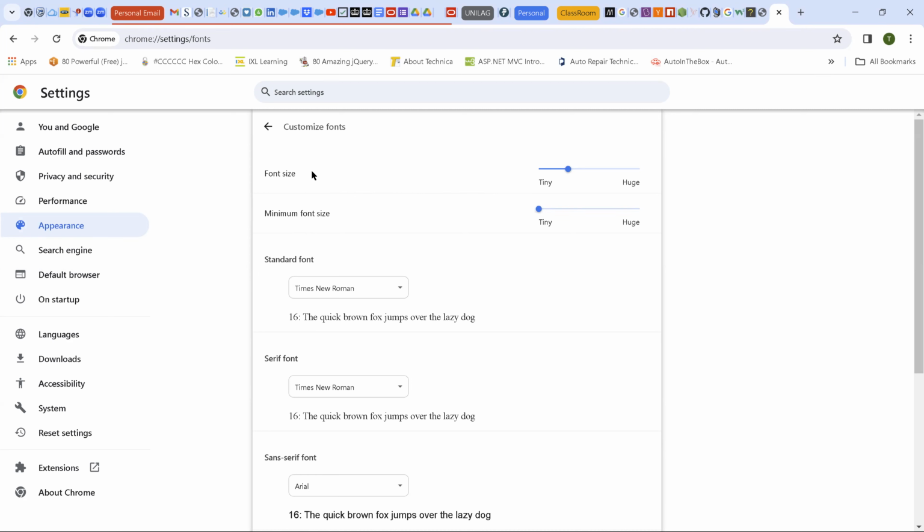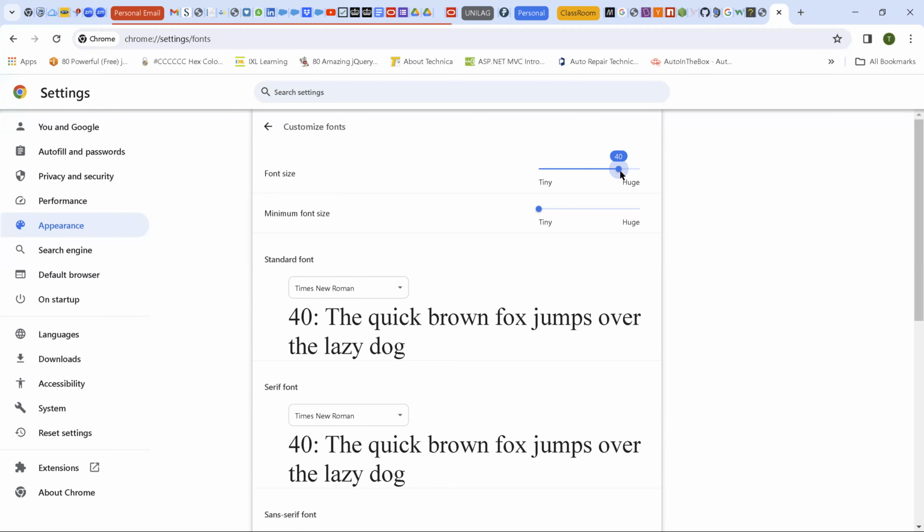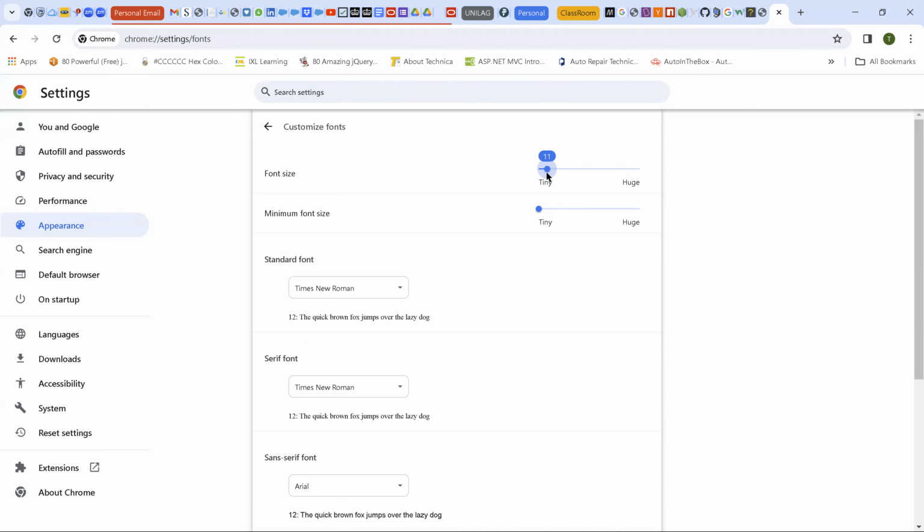You can see the moment I hover over it, you can see that value 16. The default is 16. You can decide to increase the font of your browser, and you can decide to decrease it depending on your desire. But the default is 16. Let me just take it back to 16.